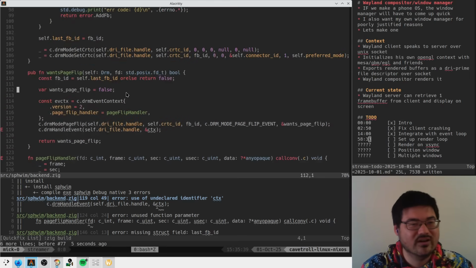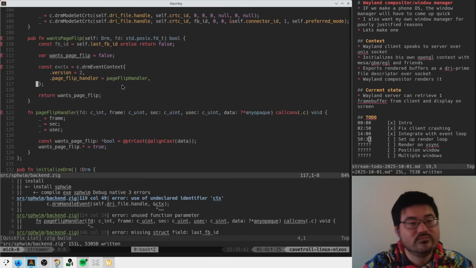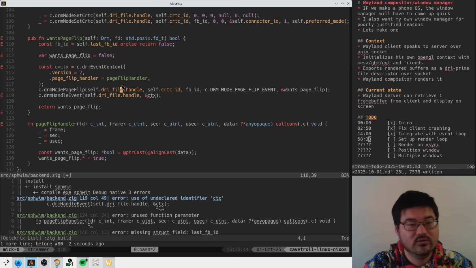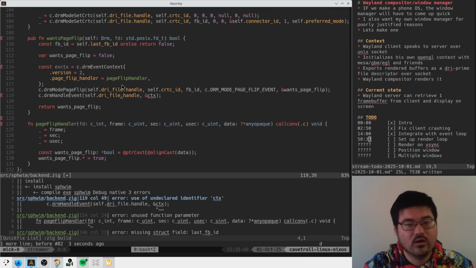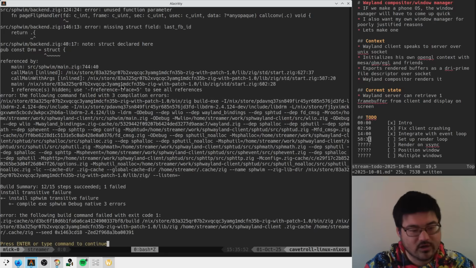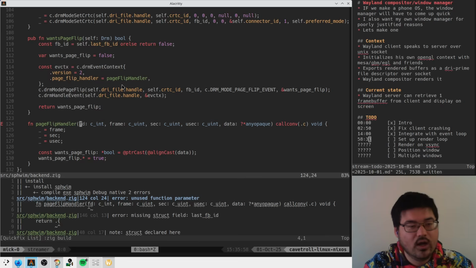Oh no, wait, this is right. This stuff is not. Wait. I just added an extra thing in here. Oh, it's EVC. Never mind. I'm out of my mind. Okay. File descriptor here. Yeah, we don't need that anymore. True. This is also unused, I guess.